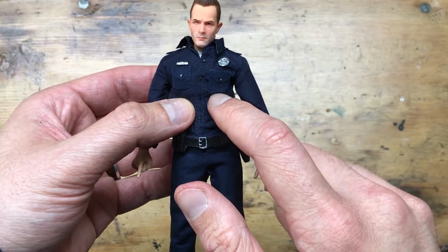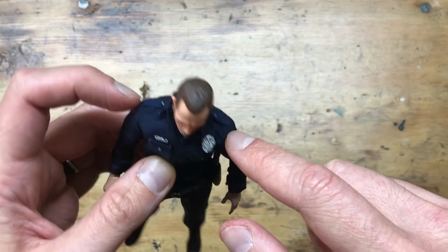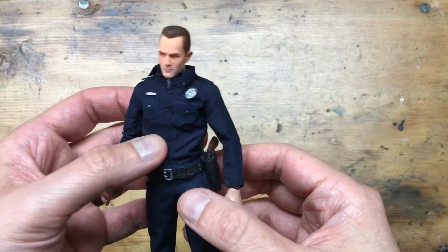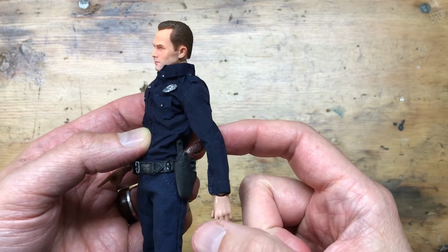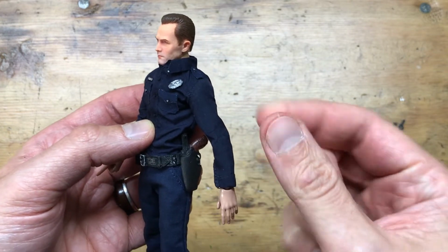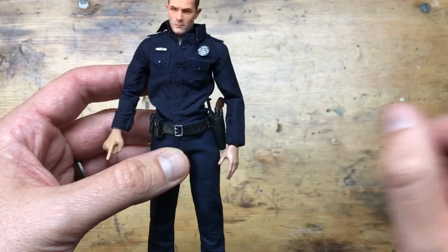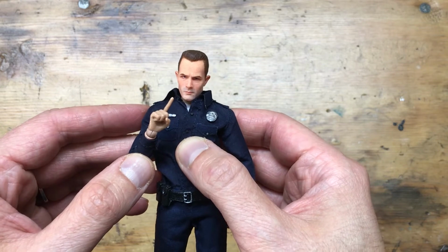The pockets are on there, got their little buttons, got the epaulettes up top, the badge has been chromed and applied, as well as the name badge, the belt from the NECA figure. I did use the revolver from a Mezco Punisher from the Netflix version because it's the same gun, but this one's nicer and it has an actual barrel that rolls. And then I had to reduce the size of the belt a little bit, of course, because the waist on the NECA figure is larger. It looks pretty awesome doing the whole thing.